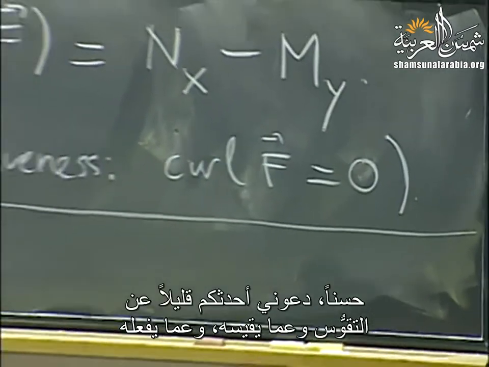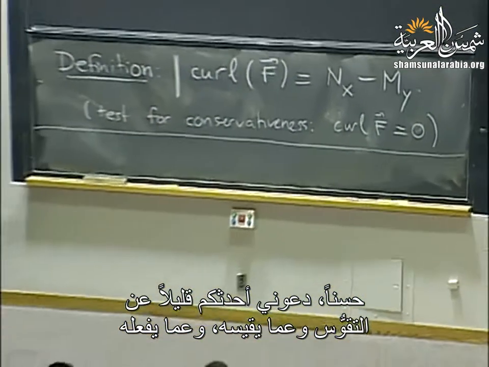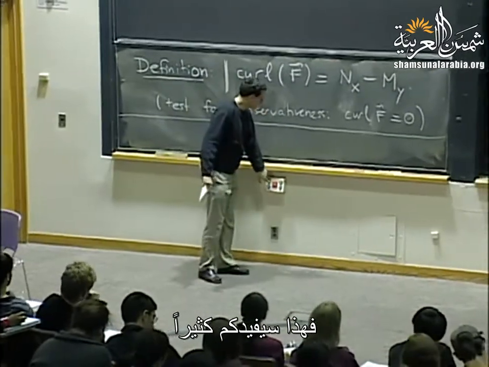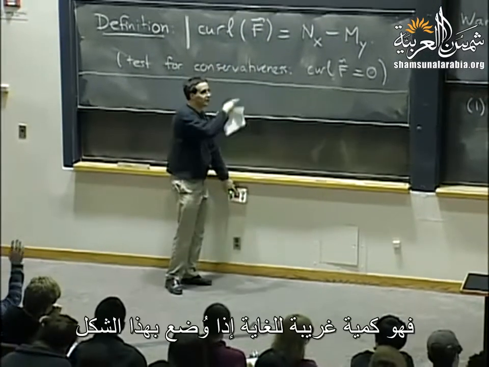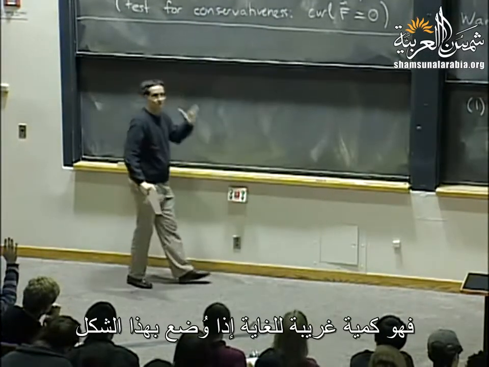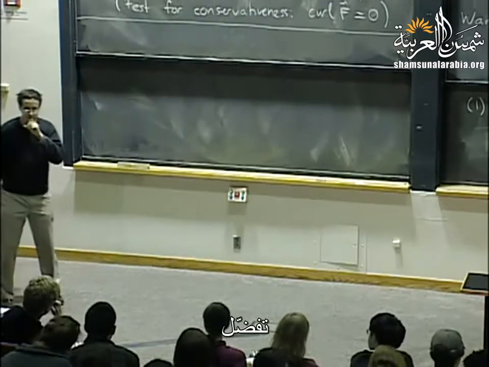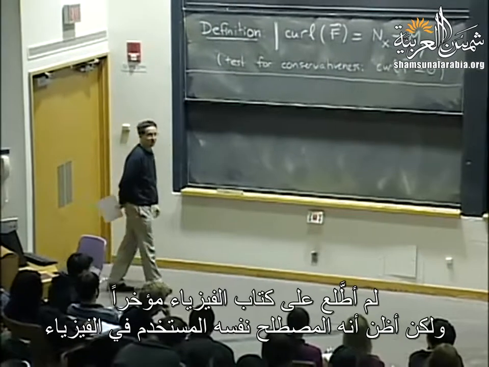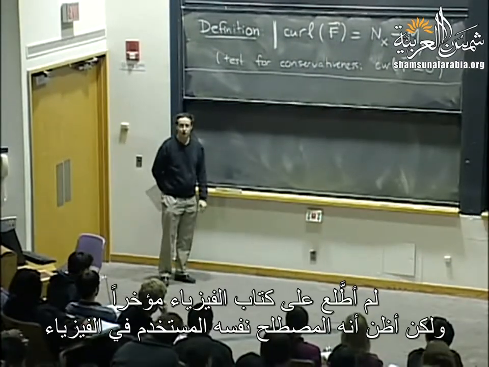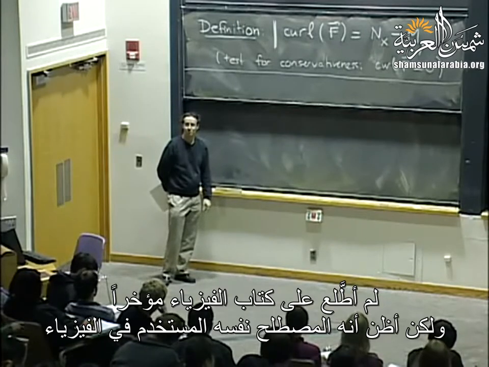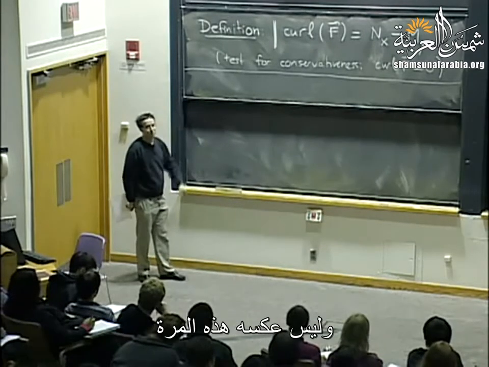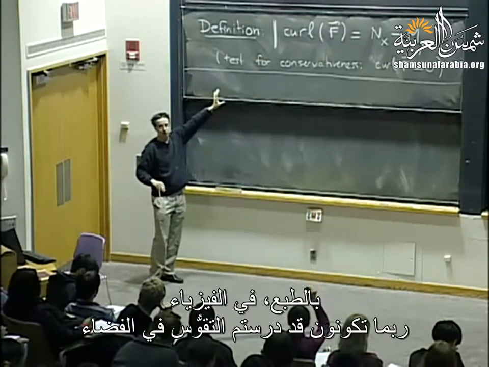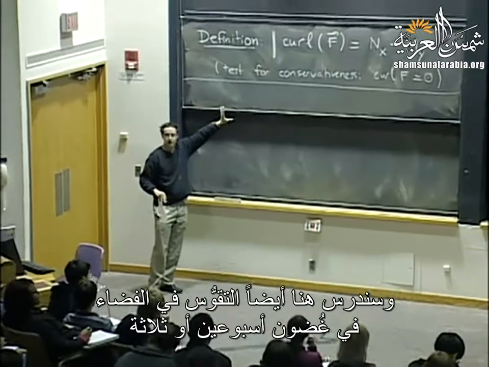So I should probably tell you a little bit about what the curl is, what it measures, what it does, because that's something that's probably useful. It's a very strange quantity if you put it in that form. Yes? Is this one the same as the physics one, or is this the opposite? I think it's the same as the physics one. I haven't checked the physics textbook recently, but I believe it's the same. It's not the opposite this time. Of course, in physics, maybe you've seen curl in space. And we're going to see curl in space in 2 or 3 weeks.